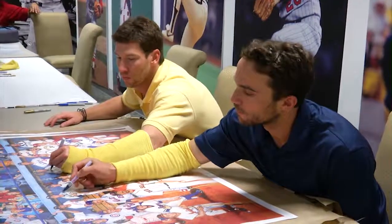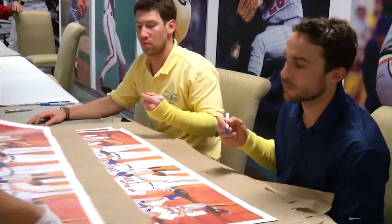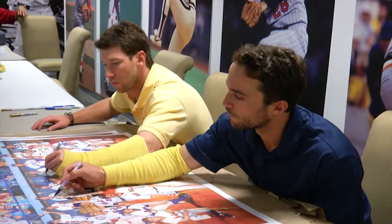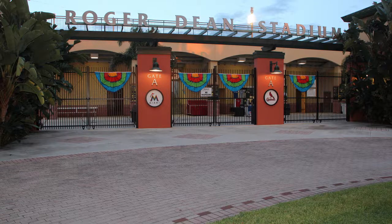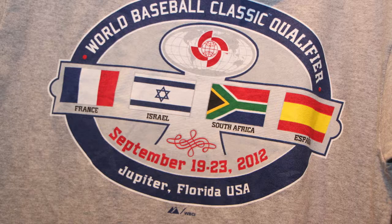It took about 7 hours to get those guys to finish it. So anyway, we get all them done, and then the next day, Sam Fuld and Craig Breslow came back, and they whipped out the remaining ones in about an hour and a half. That was the west coast of Florida. From there, Steve and I got in a truck, and we drove to the east coast, where coincidentally, Team Israel was trying to qualify for the World Baseball Classic.